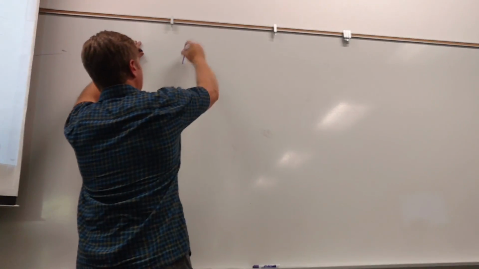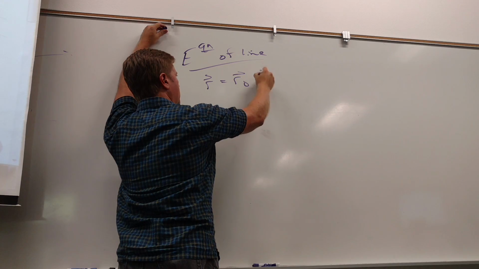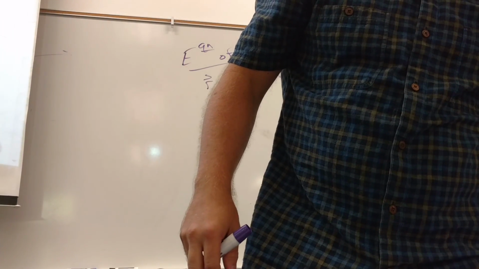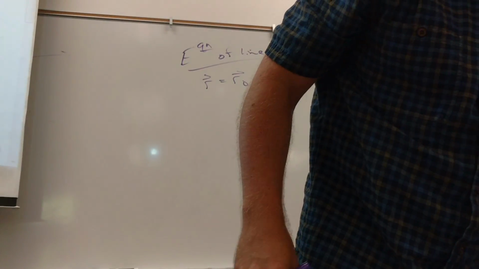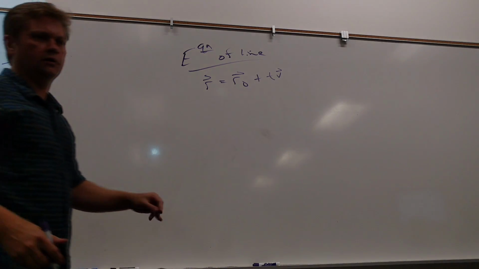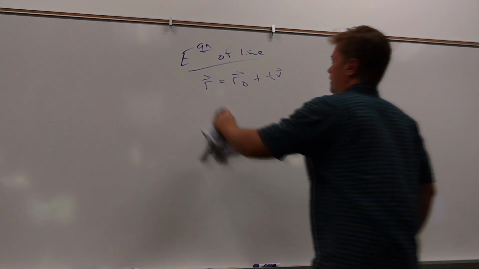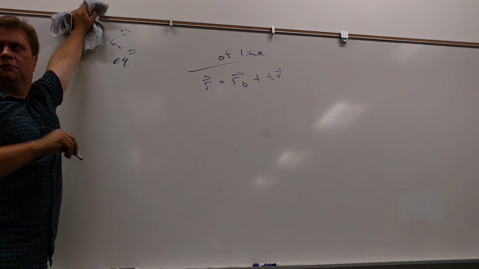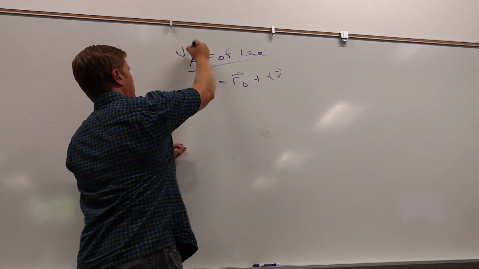So for the equation of a line, just to remind you guys, we had this up here earlier. It looks like this in vector form, right? I'll write function is this function, equation is that. It's just shorthand. So the equation of the line is this. That's the vector equation of the line.